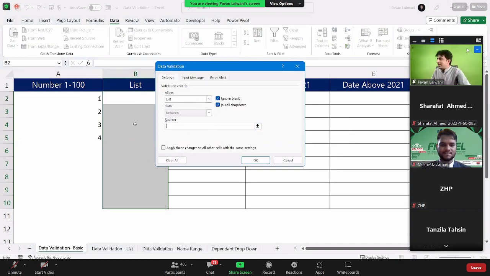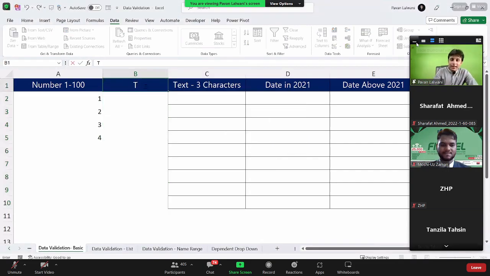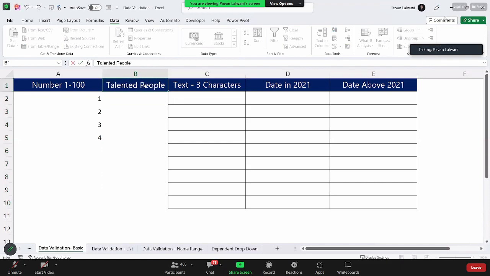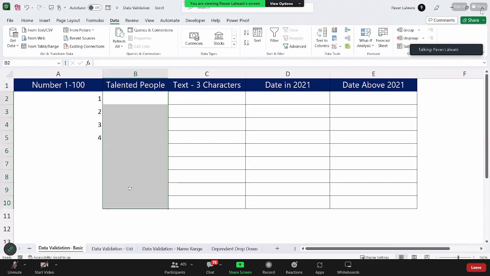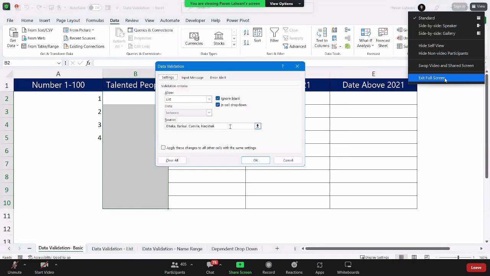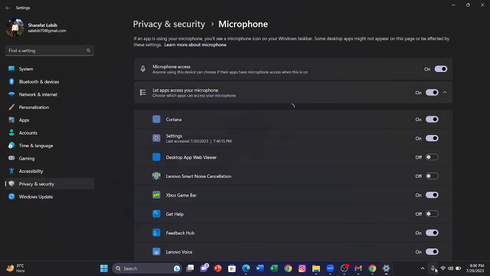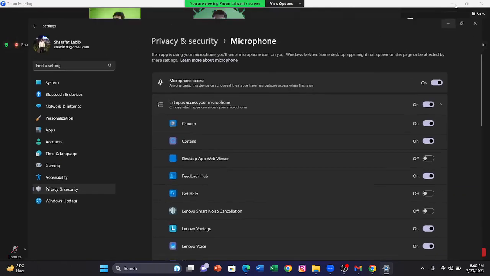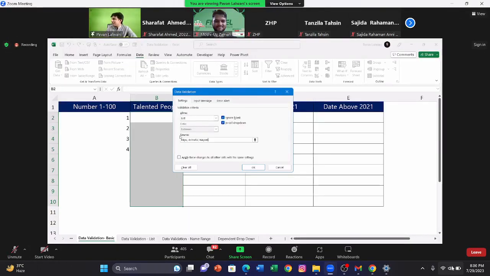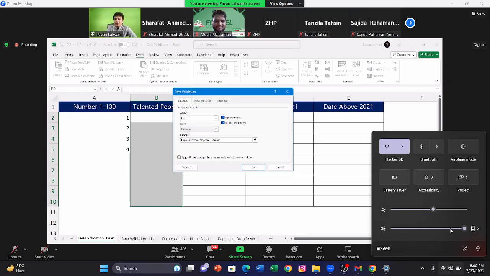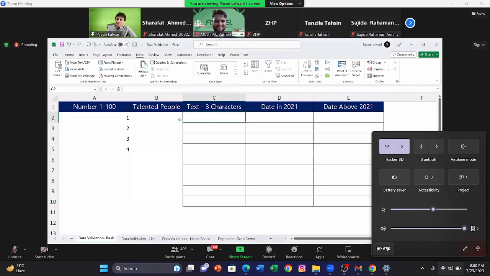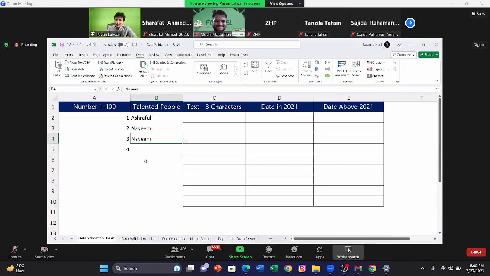So who is the famous person in your batch, by the way? Who is the smartest and most talented person? Can you tell me? So I'll write down here, talented people. Who is the talented person in your whole batch, in your class? So I'll write down the names here, and the names are a list. So the names are given here as Nipu, Ash, Ashraful, Nayem, Ishmam. And I can just click on OK. So these are the most talented people in the classroom. Okay, Nipu, Ashraf, Nayem, and so on. So I can select the names over here.